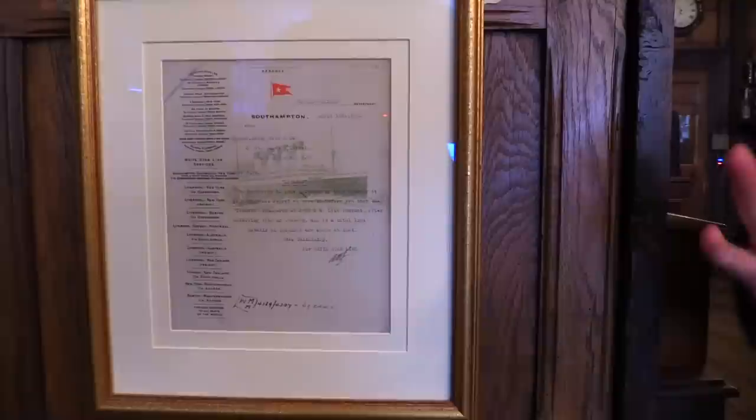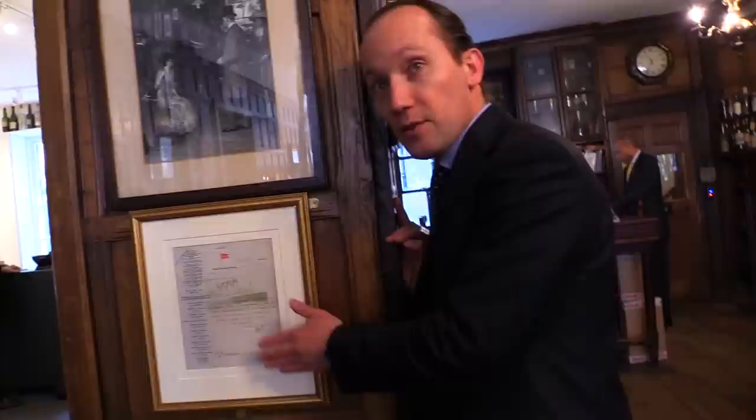This telegram was sent on the 16th of April 1912 to let them know that the Titanic had collided with an iceberg and sank. There are no mentions of the thousands of passengers who lost their lives. The only thing noted was that they had 69 cases of wine on board.